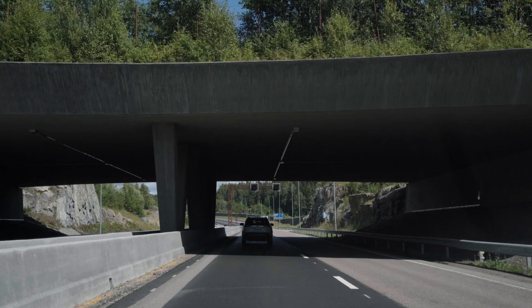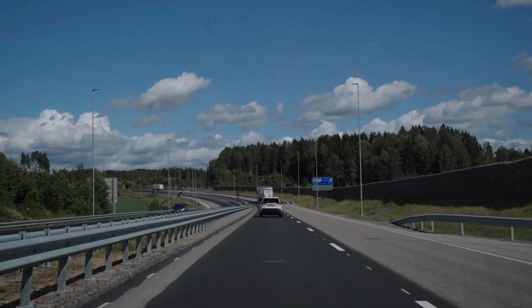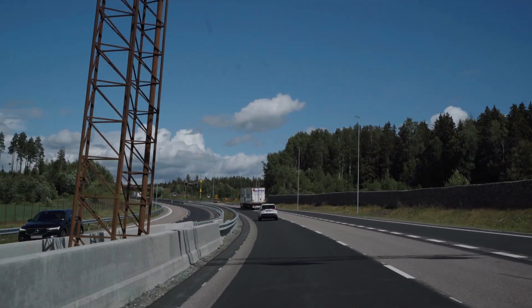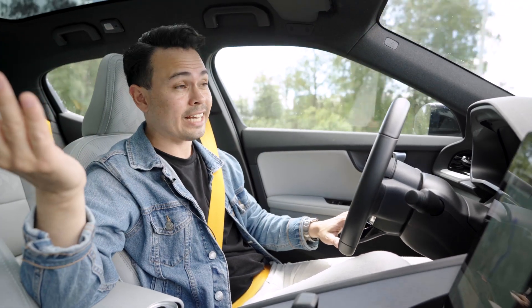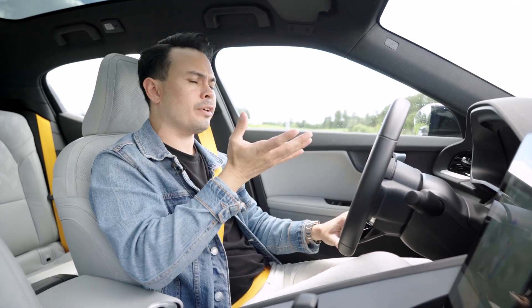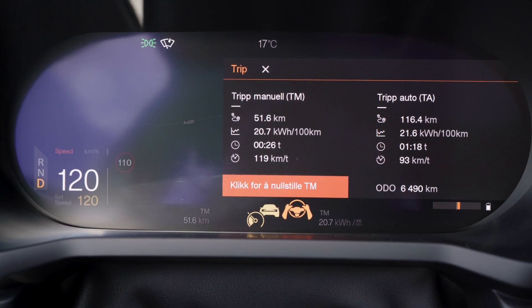The day actually started with pretty decent weather — around 20-21 degrees Celsius, dry roads, and sunny with a few clouds. But after 25-30 minutes on the road, we've been through two rain showers. It has poured down a lot and now it's suddenly dry. Temperatures have dropped to around 13-14 degrees Celsius, though it has popped up to like 18-19 as well. So the weather is all over the place, and that means I don't think we have the best consumption — currently at 20.7 kilowatt hours per 100 kilometers.